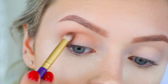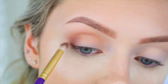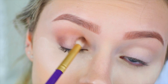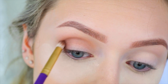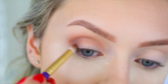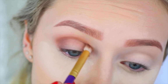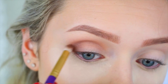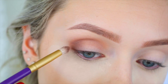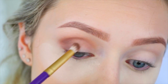Trying to incorporate it in that transition color that we used before. Once it's nicely placed in the outer V, I'll kind of bring it into the crease area a little bit too, bring it closer into the inner corner, doing back and forth motions, circular motions, and windshield wiper motions. You want to do different motions like that because if you go in the same motion the entire time, the eyeshadow is only going to go in one direction and not blend out as well. So you want to make sure that you're going in a bunch of different directions so that the eyeshadow looks nice and blurred out.